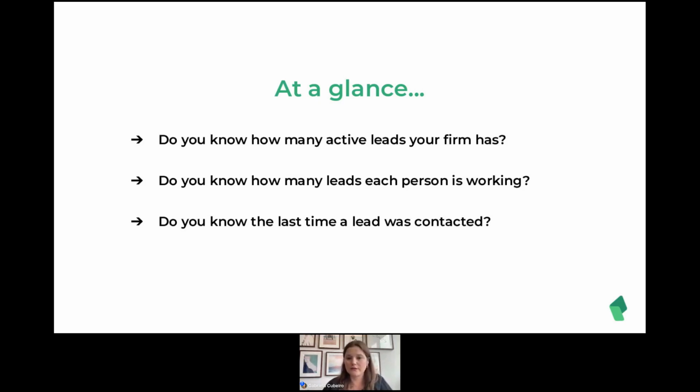And the short of it is that you should know all these things, right? And if you can't look that up at a glance, you definitely do want to take a look at what you're doing for intake now and making sure that you're setting your intake team for success. And again, you're best serving your clients or prospective clients by increasing your efficiency and oversight. But of course, you're also serving your business interests and making sure that your investment in marketing, in your website, in your relationships on referrals are paying off, and that you're not letting that investment go to waste.